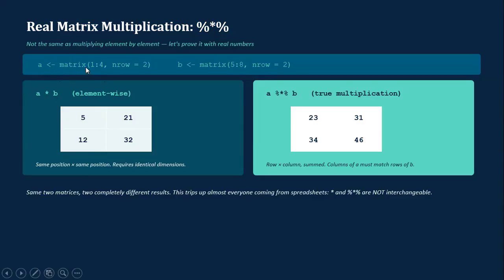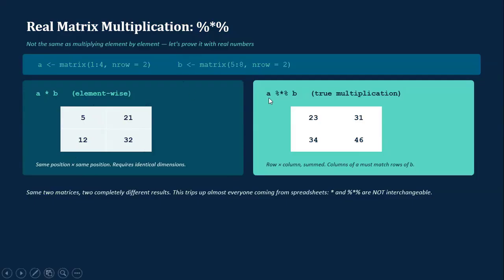A, arrow, matrix, C bracket 1 colon 4, comma, nrow equal to 2, and B, arrow, matrix, C bracket 5 colon 8, comma, nrow equal to 2, close C bracket. Run A asterisk B. It will do element wise multiplication, matching positions. You get 5, 21 on top and 12, 32 on the bottom.